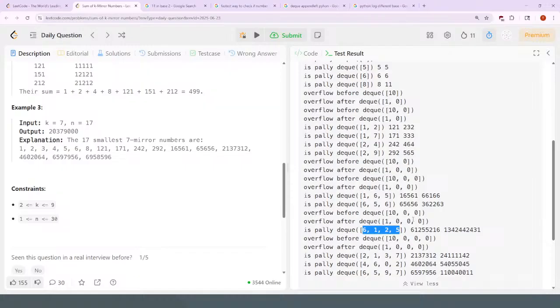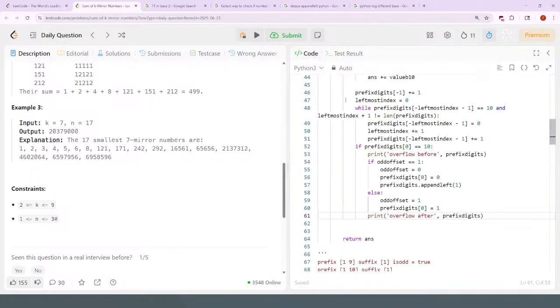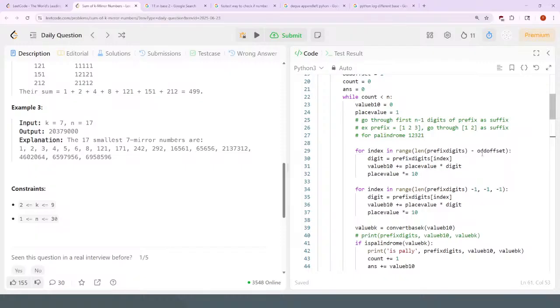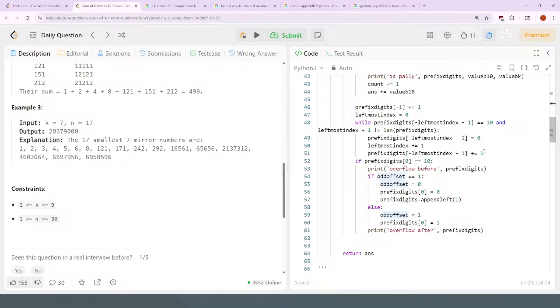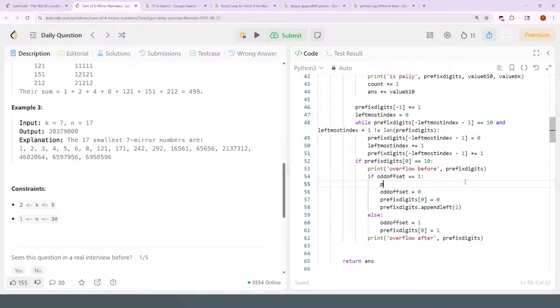That should be treating it as a is odd. So it should only be doing 612. Odd offset doesn't seem to be correct in that spot. Okay, so let's go. Odd to even, even to odd.